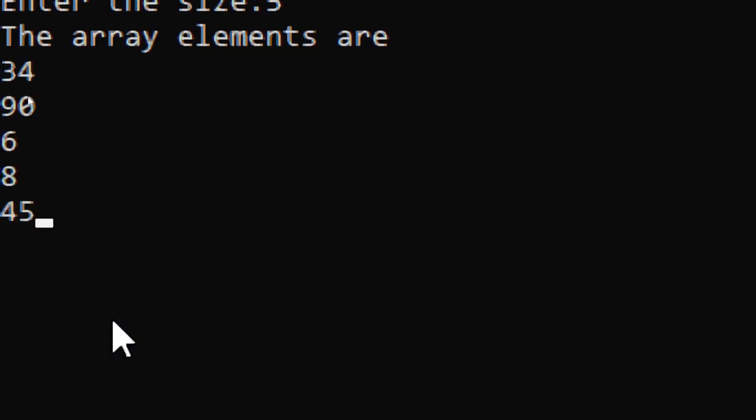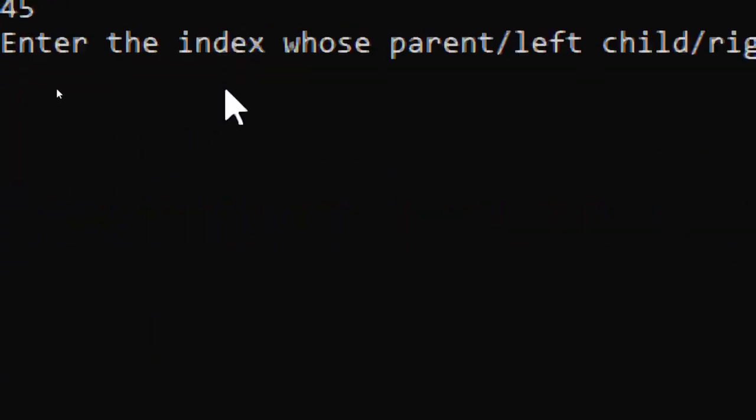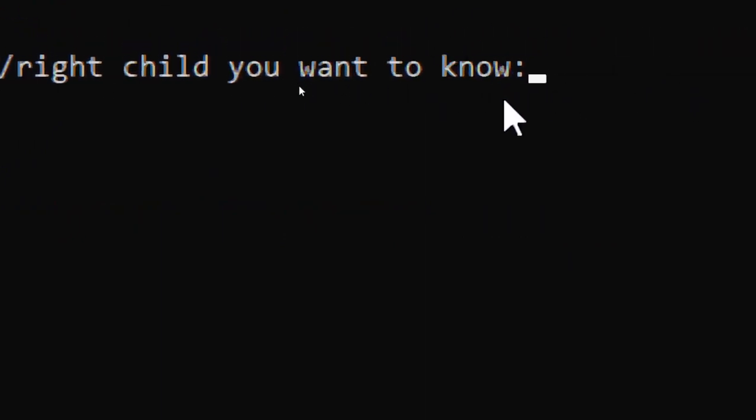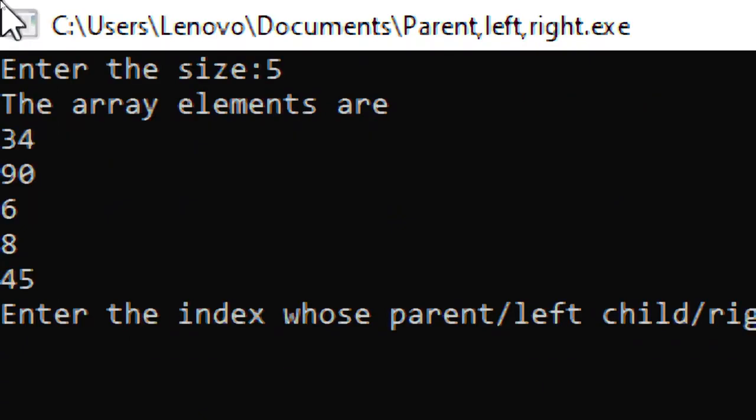Now I press the key enter. Now it says enter the index whose parent, left child, right child you want to know. Since I have taken the size 5, I have to enter from those integers which lie between -1 and 5, that is 0, 1, 2, 3, 4. You may type any number, I type 1, and thereafter I press the key enter.